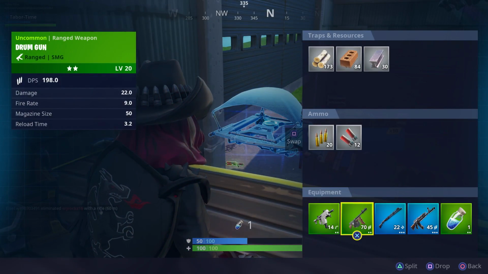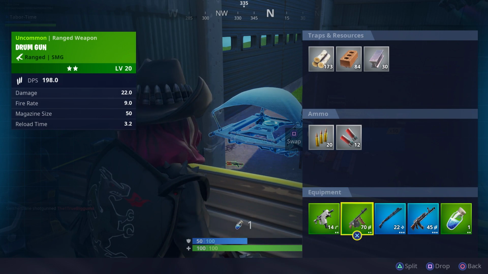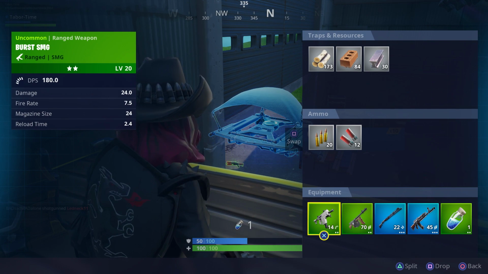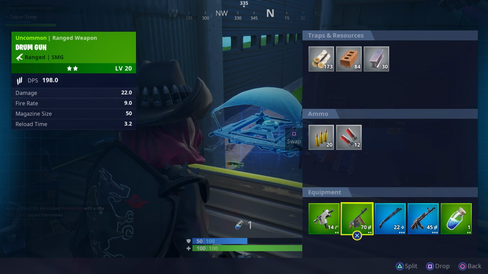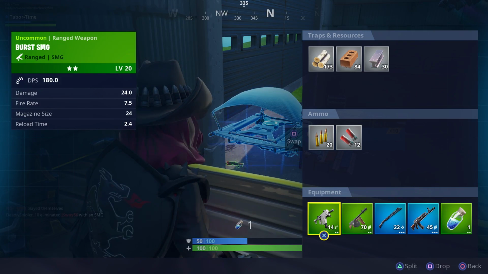So 24 damage versus 22. Fire rate is slower on the green one, 7.5 to 9. Magazine is literally less than half of the drum gun. Reload time is a bit quicker. But look at the damage per second. Why would anyone want to carry a burst SMG that does less damage per second? 198 DPS with a massive fire rate compared to a 4-round burst.